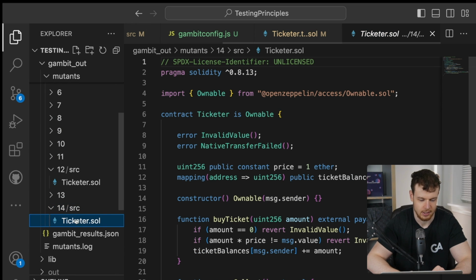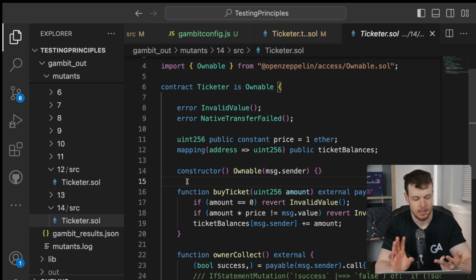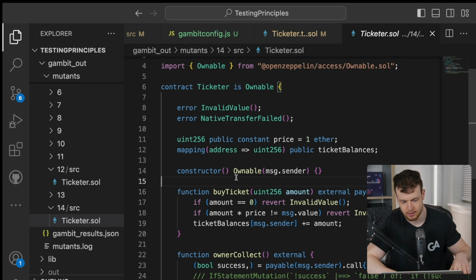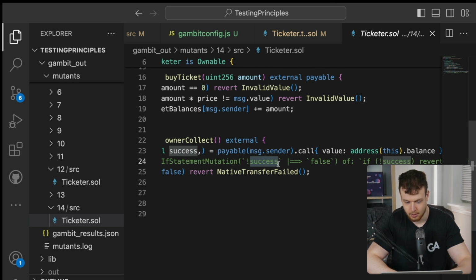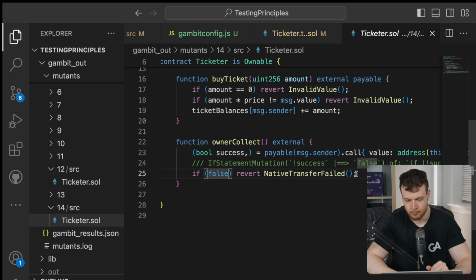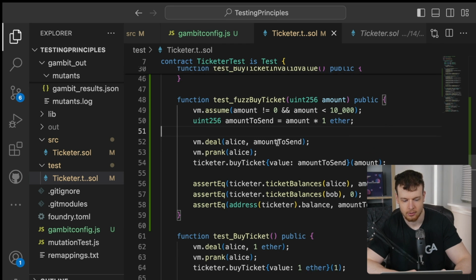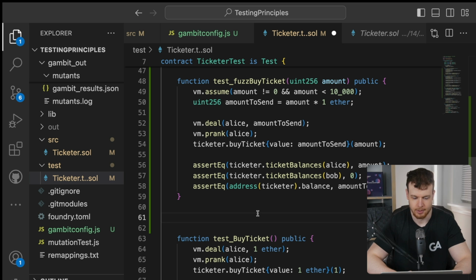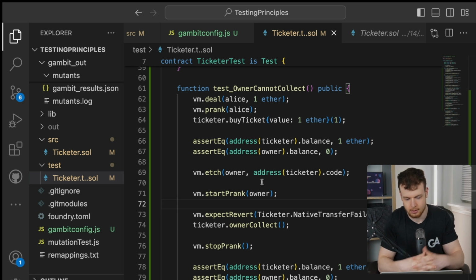Let's see, what is this case that we still have not caught with fuzzing tests and error case tests? Everything seems to be covered. So what we've done here is we have taken this: if it's not successful, then we go to false. So we're never testing this failure to transfer the ether case. So let us go here, and I need to implement a test case where the ether cannot be transferred to the owner. Okay, and I've just implemented that here.